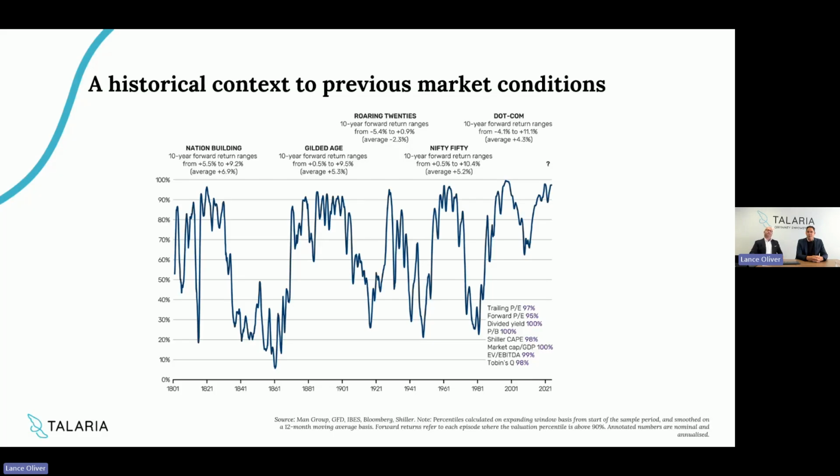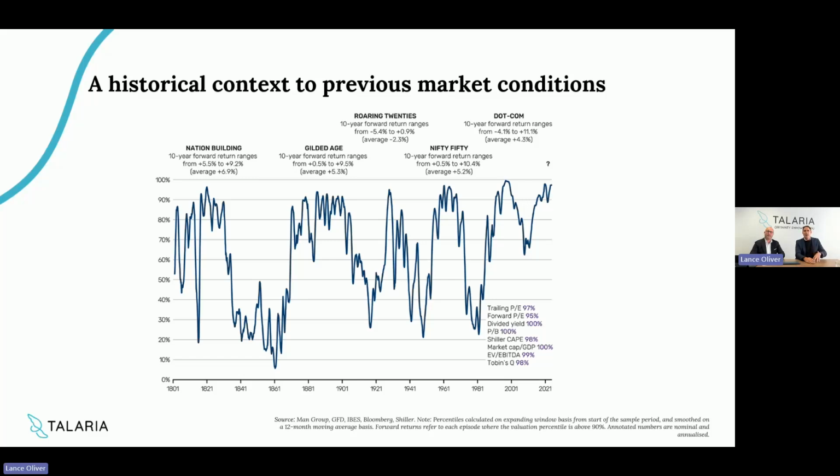Well, we know that well over 70% of listed equity assets from a market capitalization point of view are in the US. And that's why we're showing the US here. Without getting into the minutiae of which valuation technique and so on, we've just got a blend here going back to 1800. And you can see that today we're approaching the 99th percentile of valuation in the S&P 500.